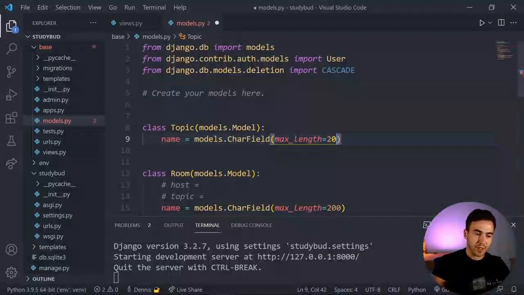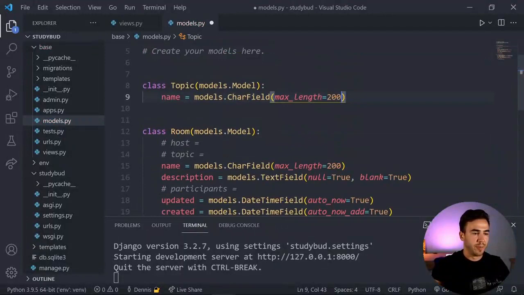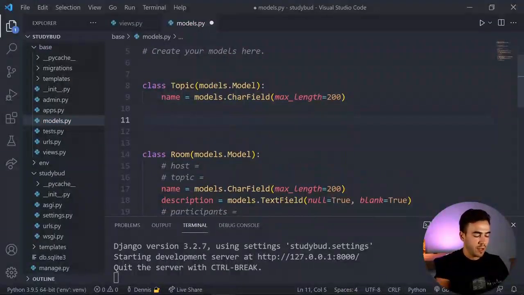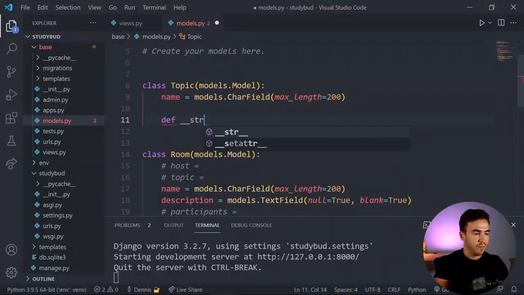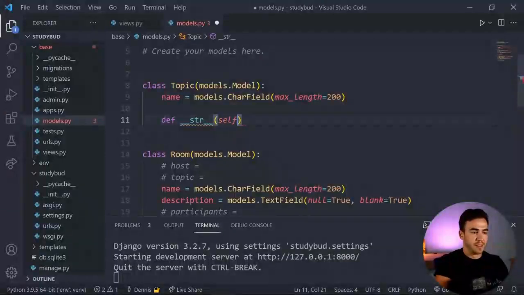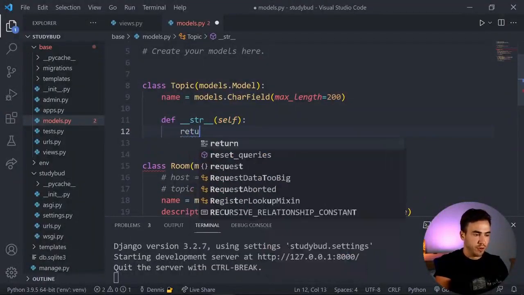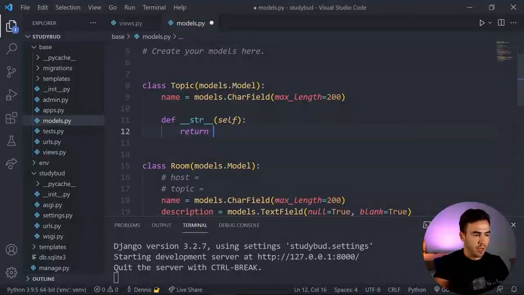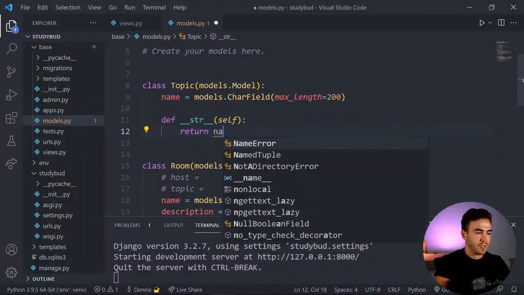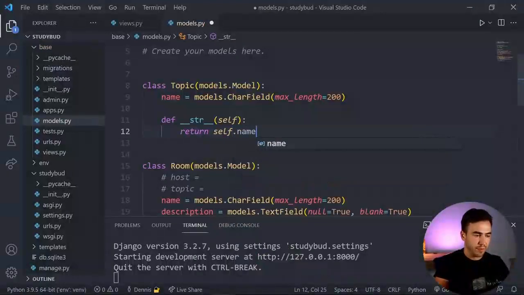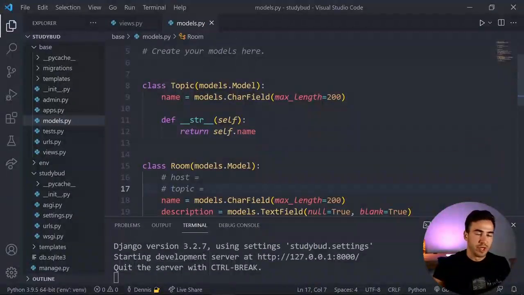This field does require it. There's no need for a topic to have more than 200 characters. And we'll set the string value, __str__, pass in self, and we'll just return the name, self.name. So we need to access that value. Okay, so now we want to specify the relationship to the room.